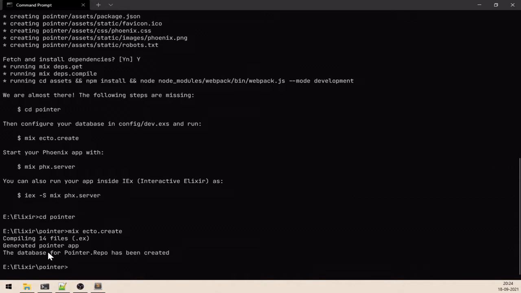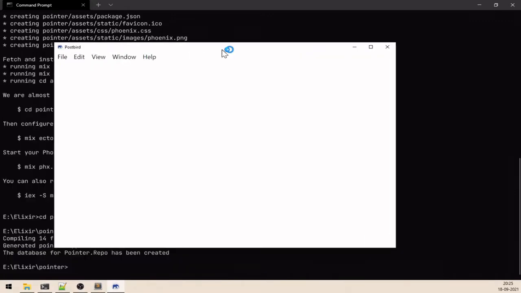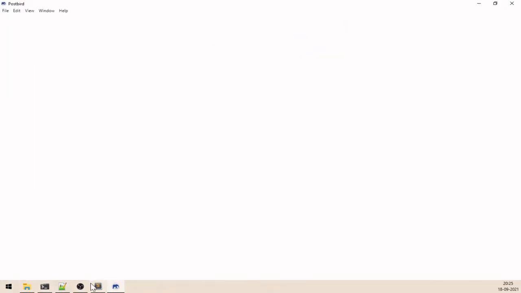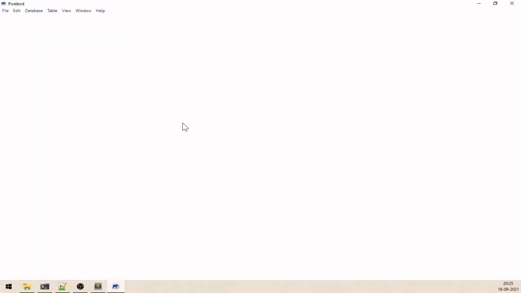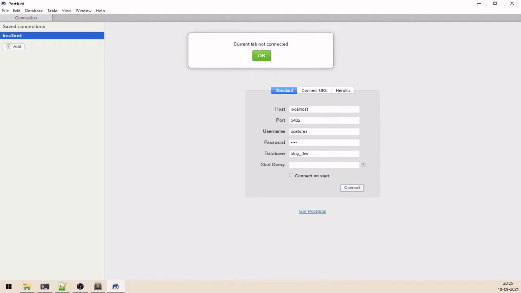So I'm going to use one GUI tool for accessing the data from Postgres, and that will be easy for us to access, right? So just 1 second, I just open it, and now let me share the screen over here. Okay, go ahead and let me copy this database name over here. Over here, let's change the database to the one that we just created. Let's click on connect.